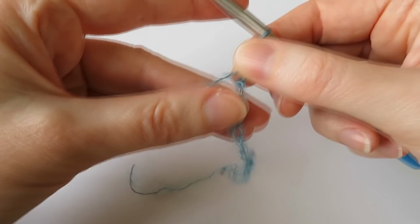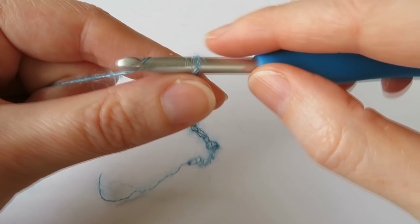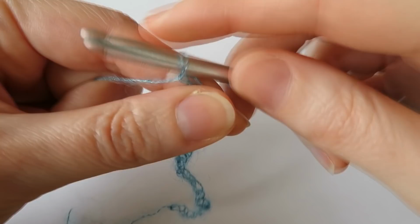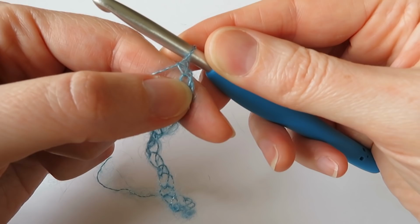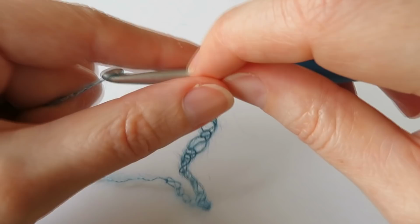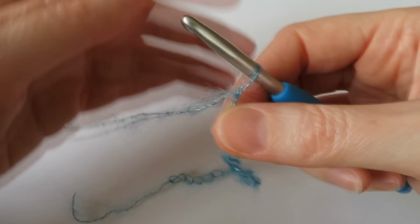So once you've got your 8 times table, whether that's 8, 16, or however many, once you've got that done, you then need to add on 5, an extra 5 chains. So I'm going to add another 5, 1, 2, 3, 4, and 5. So now I've got a stitch count of 21, I think. Okay, so then once you've added your 5, you need to add on another 4 for your foundation chain. So once you've done your 8 times table, then your 5, then you need to add on 4. So 1, 2, 3, and 4. And those last 4 chains are going to count as a treble crochet. So this pattern's in US terminology, so in UK terminology it's going to be a double treble.